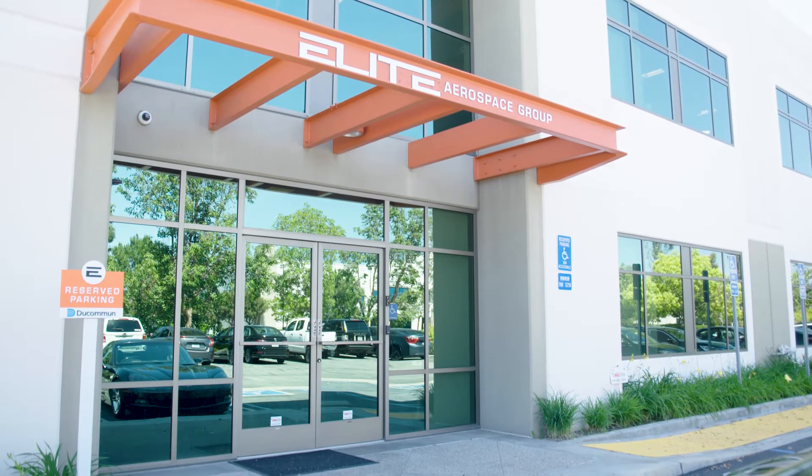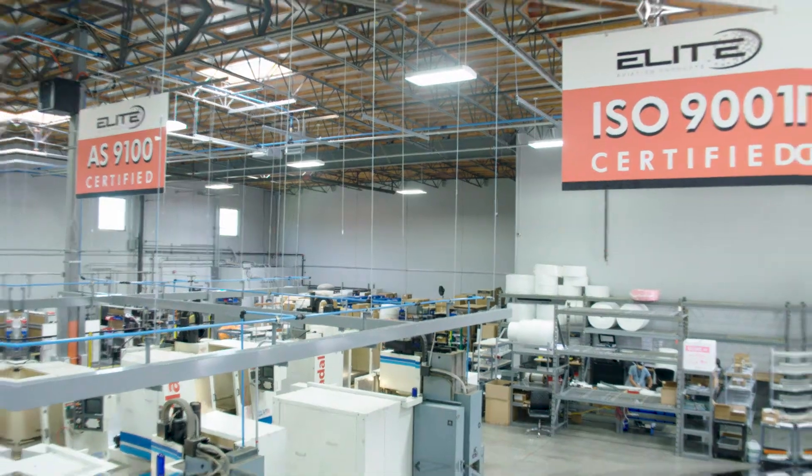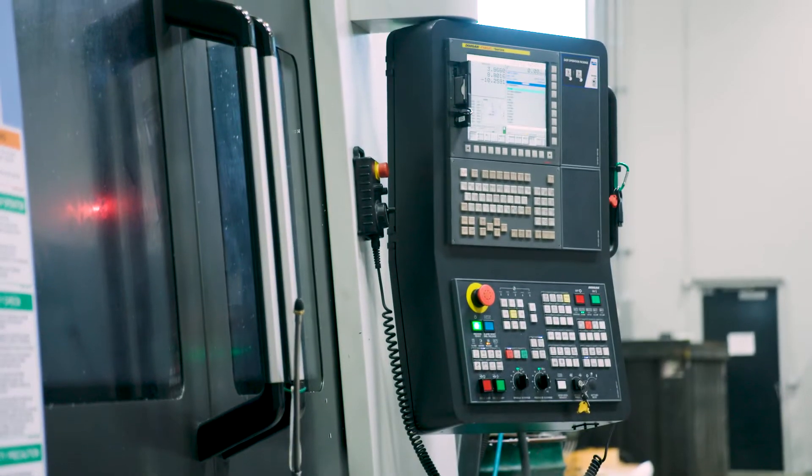In the aircraft supply chains, there's engineering and manufacturing companies. PLM is product lifecycle management from the receipt of data all the way through the manufacturing of a part. PLM absolutely is applicable to companies working in a build and print environment because they still have to manage that data from the customer and ensure that data is flowed through the organization in a timely manner to support product delivery on time and on quality.